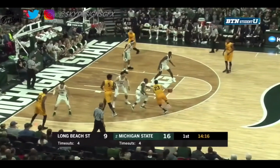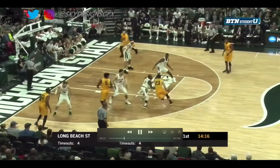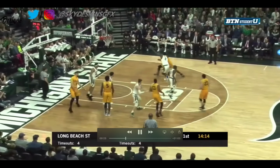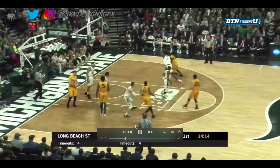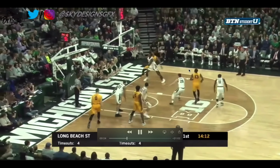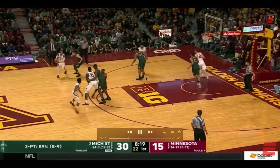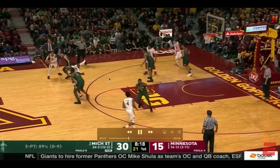How you really know a big is great is if they can change directions on the perimeter, because a lot of bigs, if you give them a cushion, can slide in one or two directions, like in an ISO. But most bigs can't do this. They dig at the nail, close out, change directions, and contest. Most bigs can't do that much lateral omnidirectional movement. And Jaren is immediate in his direction change, in the general pacing of his movement. And this kind of stuff just translates all over the floor.